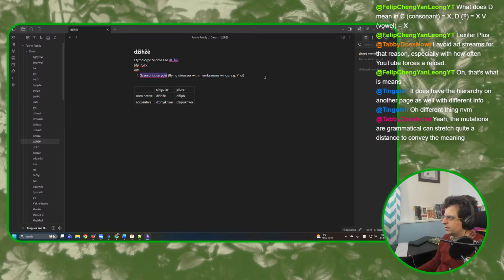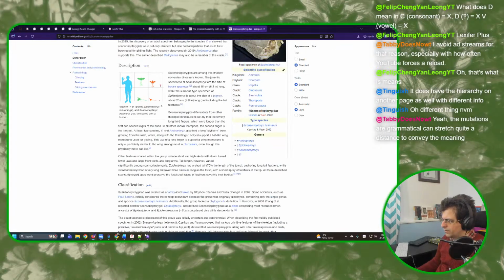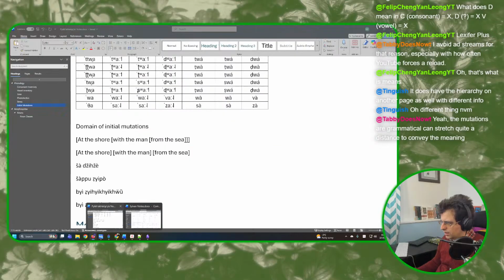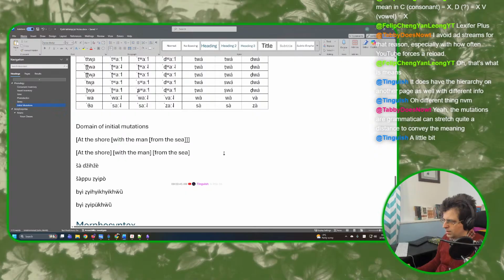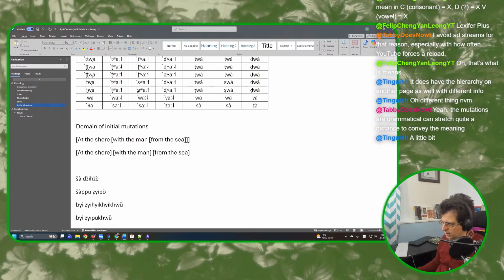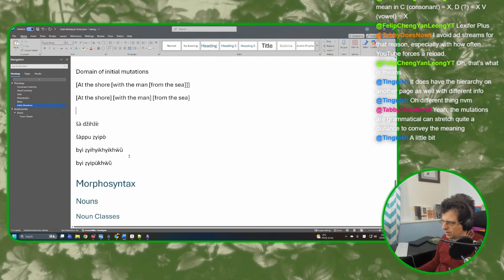So this stands for opterigid. I'm just gonna say ichi. So all of these mean the ichi, right?